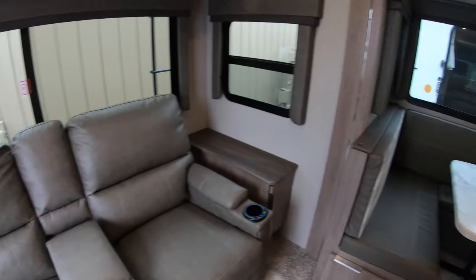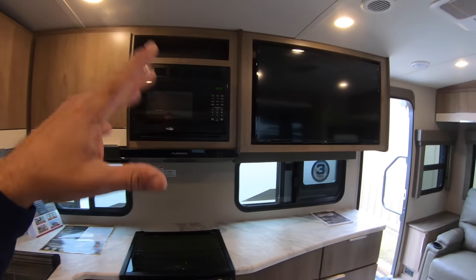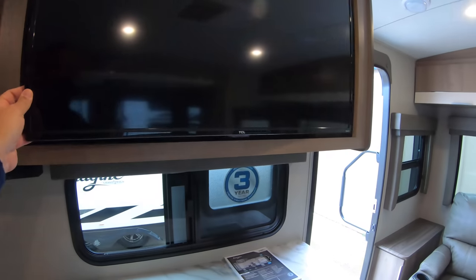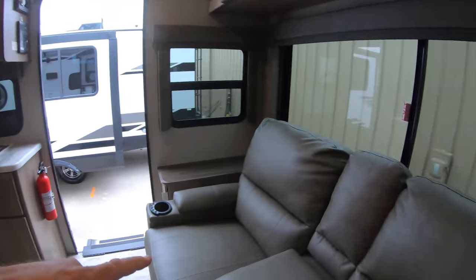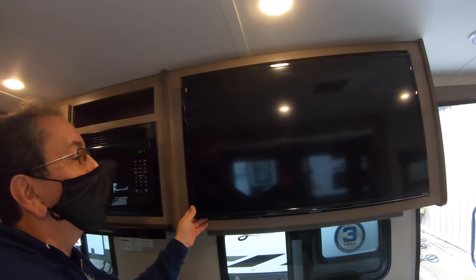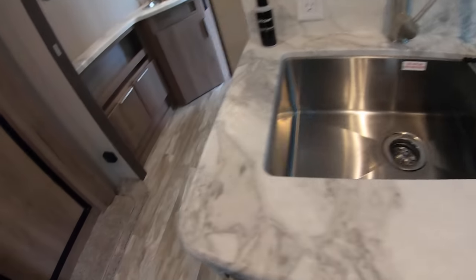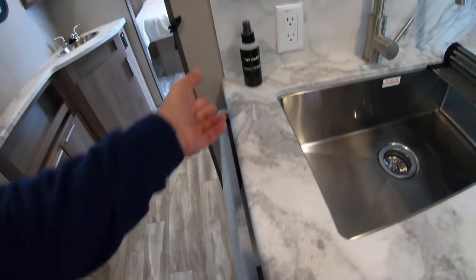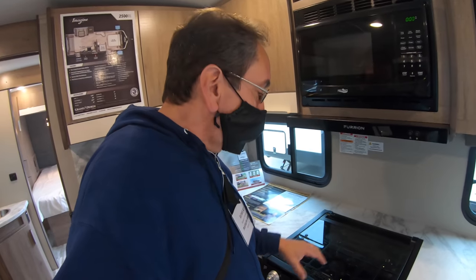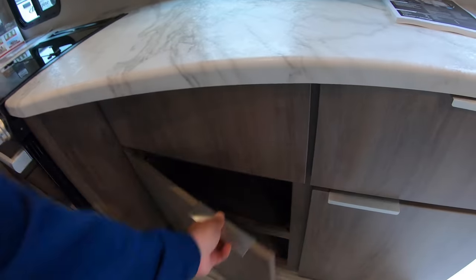Here's the rear lounge — that's a huge picture window. And then a U-shaped dinette here. That's a pretty big TV in front of the dinette. You can tilt it, and if you're sitting there, it's a pretty good position. This is a decent amount of counter space — it does have an extension, which is also good. Same range, same RV-style oven we've seen before. Lots of storage down here. By the way, the Grand Design area of the show doesn't seem to have too many people — it's kind of at the back of the show.